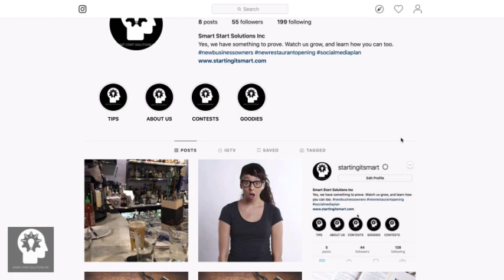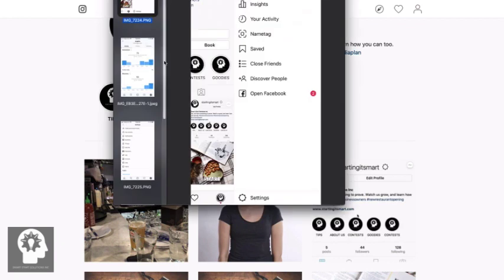If you're an influencer or cafe or whatever it is, you're going to want to make sure your Instagram is set as a business Instagram. And that is going to allow you to have a lot more options as far as tracking insights, and you can even sell through your business profile. You can do a lot of things on there. So I'm going to try to just run through the basics of it real quick and show you why this could be important to you.